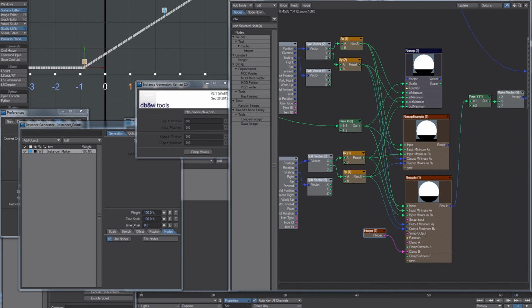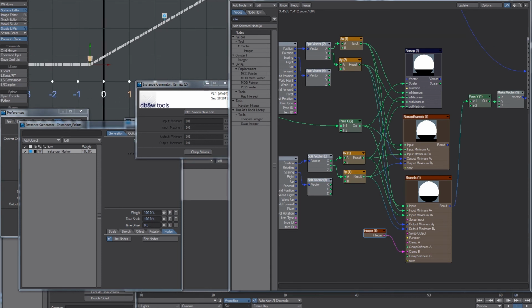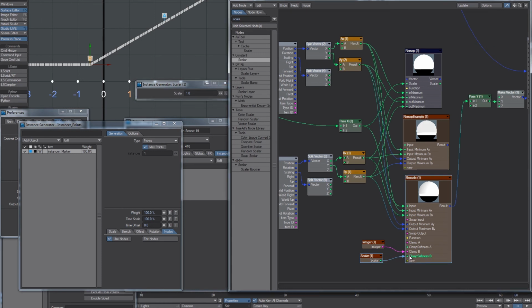The other thing this compound does is allow me to have a smooth transition, not in between the two values, but around the reference point. So for example, if I come here with the scalar constant, put 1 and connect it here on the clamped softness, you notice that the transition doesn't go into B and then into A linearly.